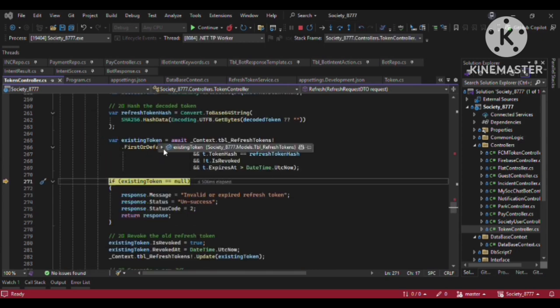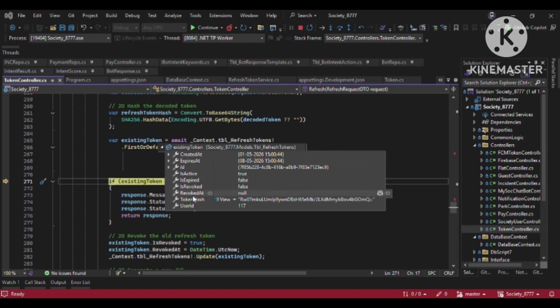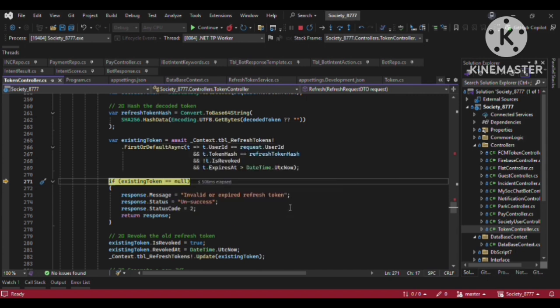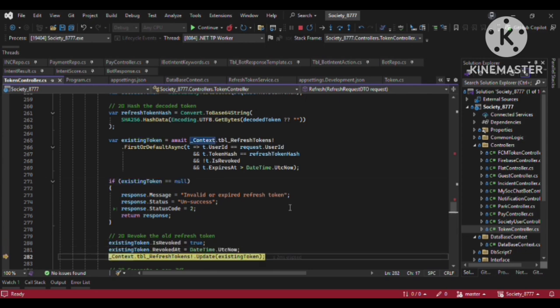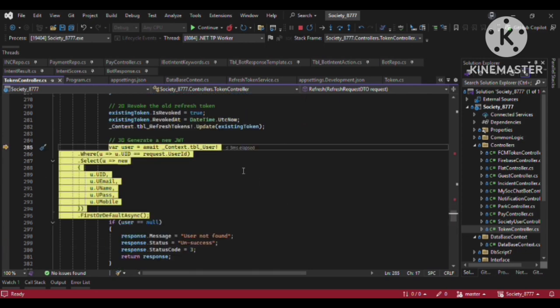Here we are checking, so you can see we got that details from token hash. Okay, so user ID is 117, we got all these details. So here you can see we are updating this token. Is revoked true? Because we already used this token, correct?